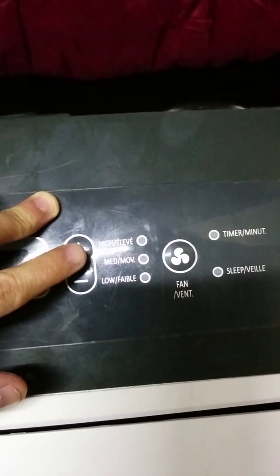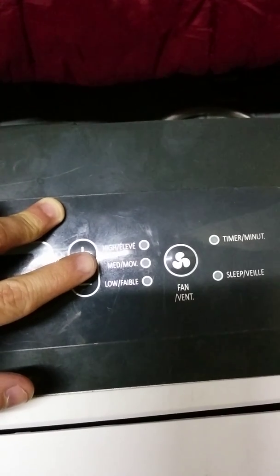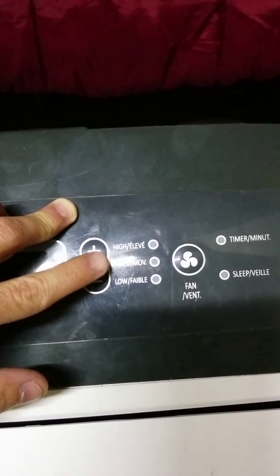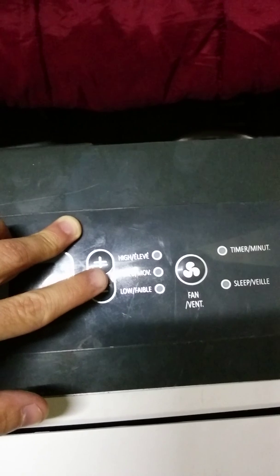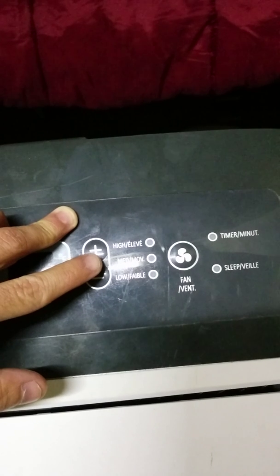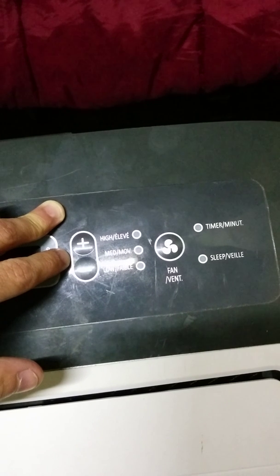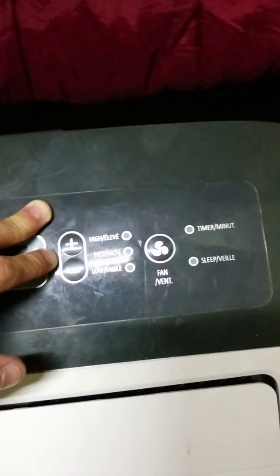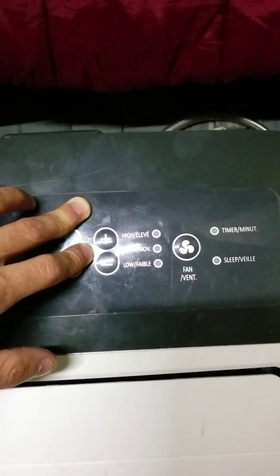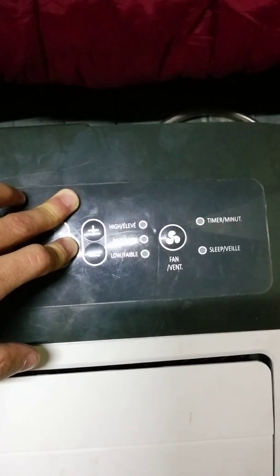I think I should get maybe 6-7 hours, maybe 8 hours of runtime without my extended gas tank. If I put the extended gas tank on, I think I can get close to 3 days. I forget how many gallons it is, 5 gallons or 3 gallons or whatever it is. So I could be parked somewhere for 3 days, run my air conditioner, and not have to fill it back up. I very rarely sit for 3 days, but I can do it for $5 worth of gasoline. It's not bad.